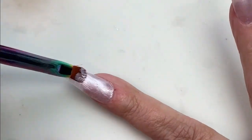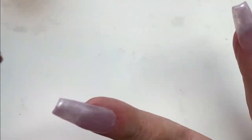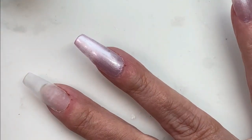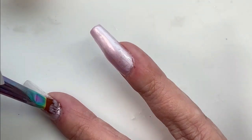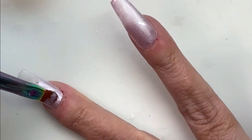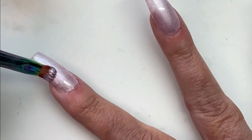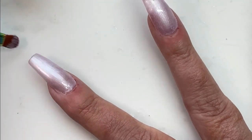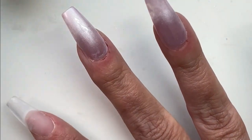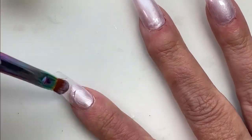Now I'm extremely mad at myself about these because when I did the second coat of this polish, I forgot to hit record, and that was going to be the best part of the video — to see how I did the swirly design on here. So I will just tell you while we're watching this: put the second coat on after this is cured, and before you cure it, I took a dotting tool — the one with the smallest, finest point — and I just used that to draw concentric circles, just going around in circles and moving all over the nail.